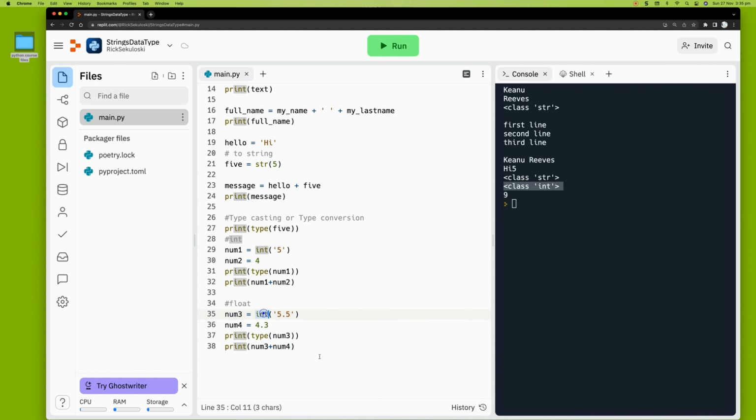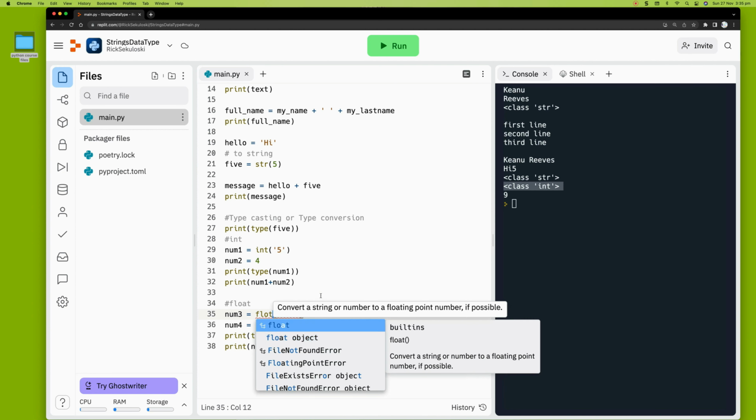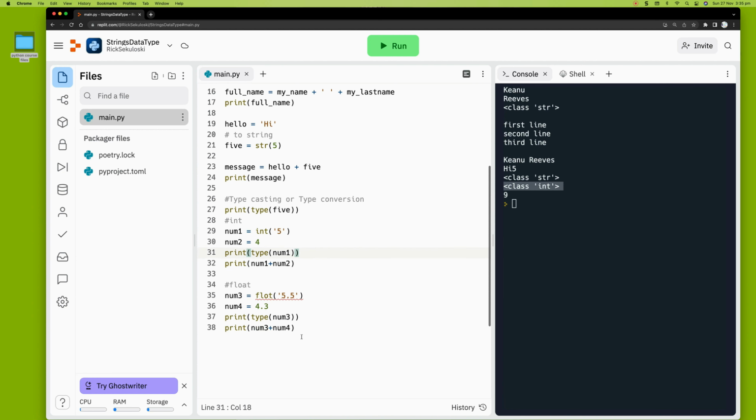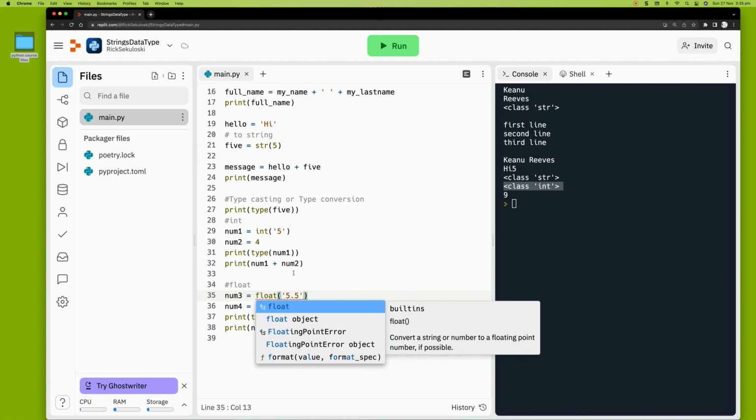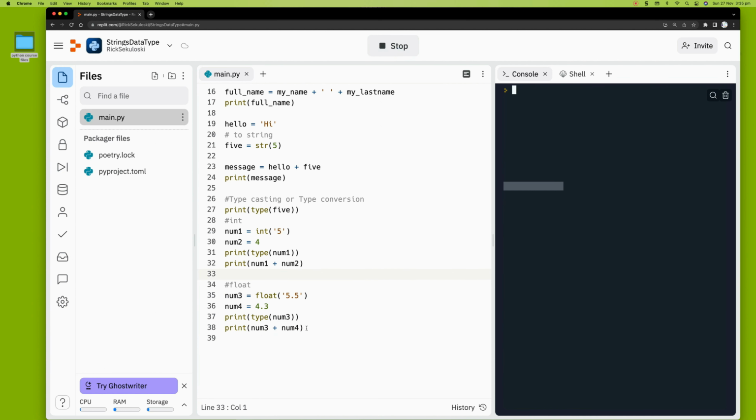But first, instead of using the int built-in class, we can use float, right? Oh, I hate this because I've zoomed in a lot on this page. And yeah, so that's why, if I spell it right. So now it should work and this type should be back to float.